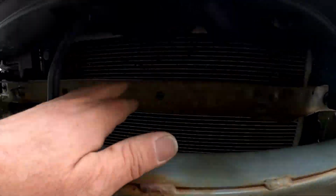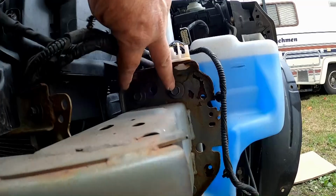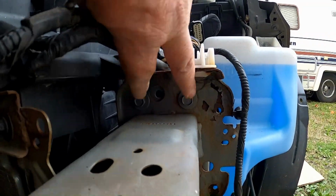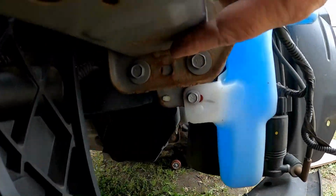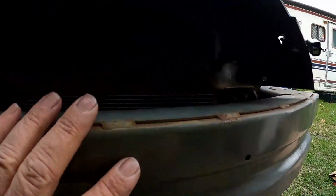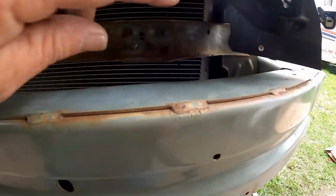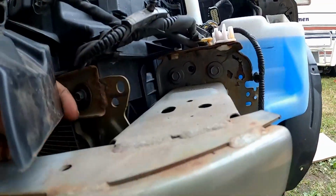There's 2, you know, the bumpers mounted to the car with those 2 and those 2. Okay, so we've got 4 on each side. But what the bumper is also holding, and the reason for the floor jack to support this, is there's bolts. There's one here.